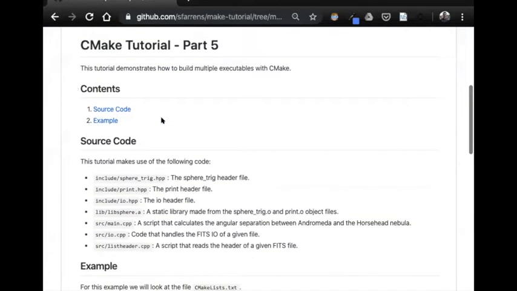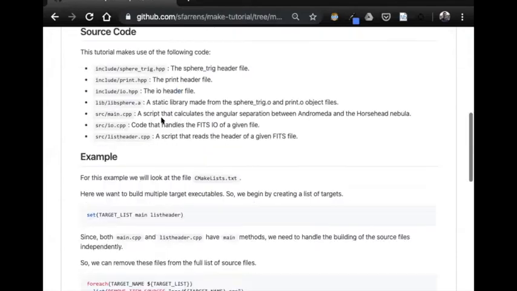Okay, so we've got one last example, and then we'll call it the day. So on part 5, we're now going to take all of the complexity we've learned and put it together. So in many real C++ projects, you're not going to be building just a single executable. You're probably going to be building multiple executables from a huge library of sources, external libraries, internal libraries, and multiple header files, right? So it starts to become really complicated if you want to do this manually writing a makefile. But again, CMake is very good at handling things like this.